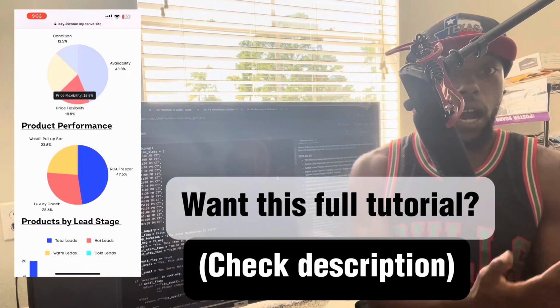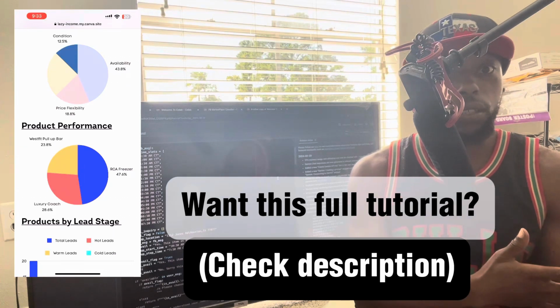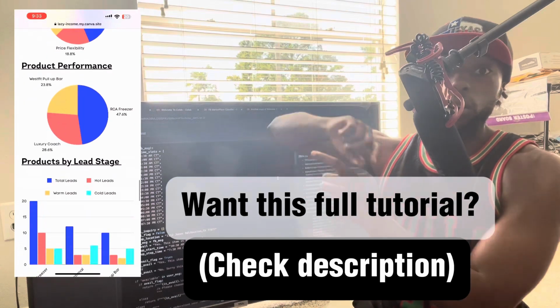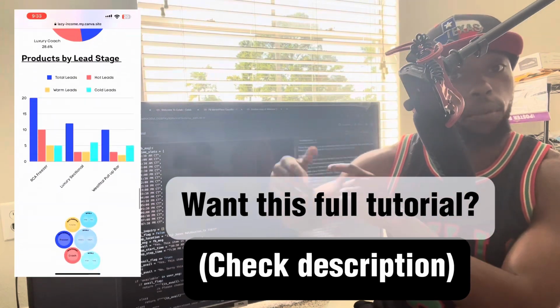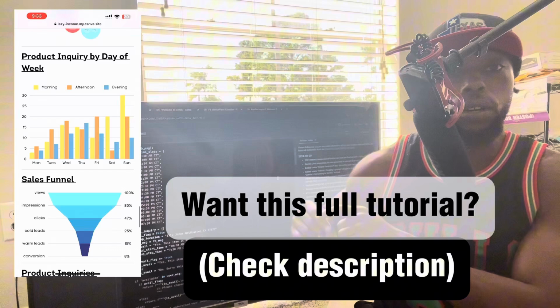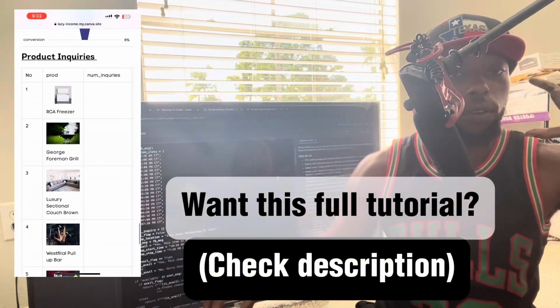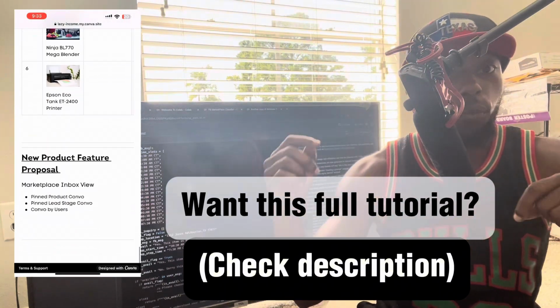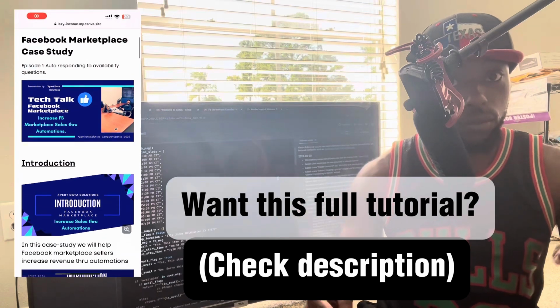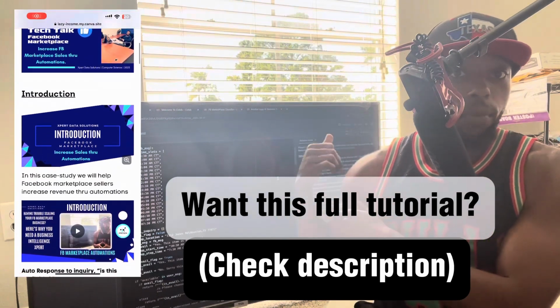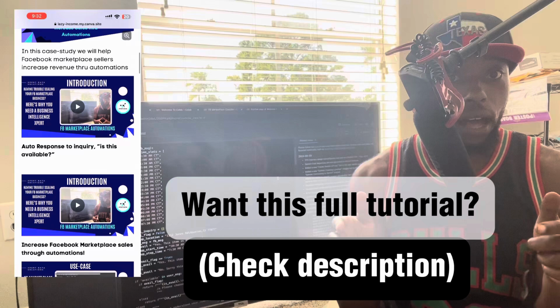Anytime we receive a message, it goes to our REST API, which does all the logic it needs to do and responds back to the Facebook Marketplace API, which then responds to the user. All of this will happen automatically in the background.